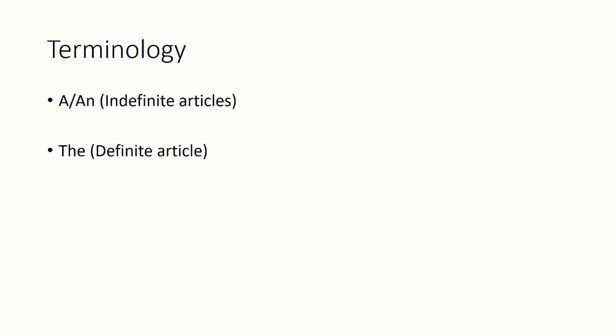And the terminology is quite important because one of the most confusing things about English grammar, or grammar in any language, is that you have to learn all this new terminology. And I think half the battle is just understanding the terminology, and then you can really get into it and start to learn it properly. When you hear me talking about indefinite articles, I'm talking about a or an. When I'm talking about definite articles, I'm talking about the. All right, so pretty simple, but that's what I'm talking about.